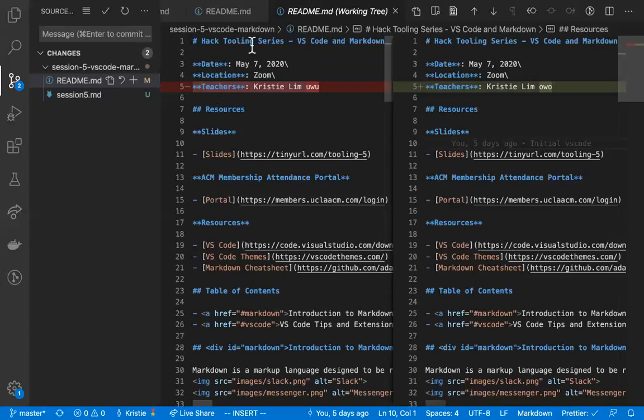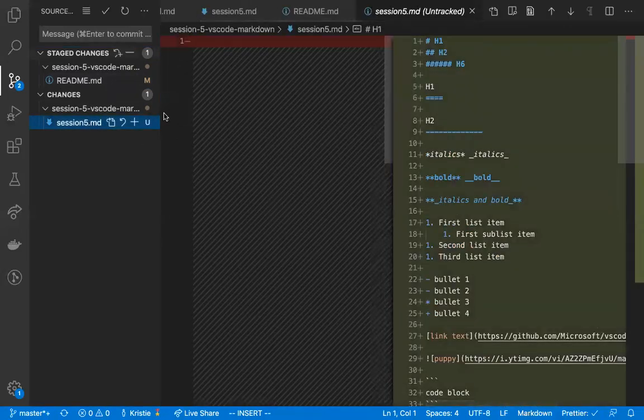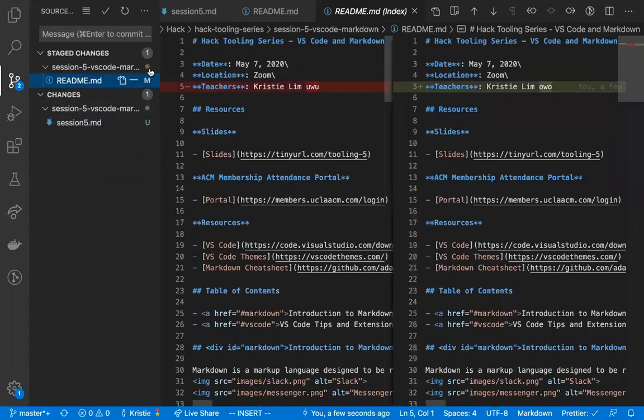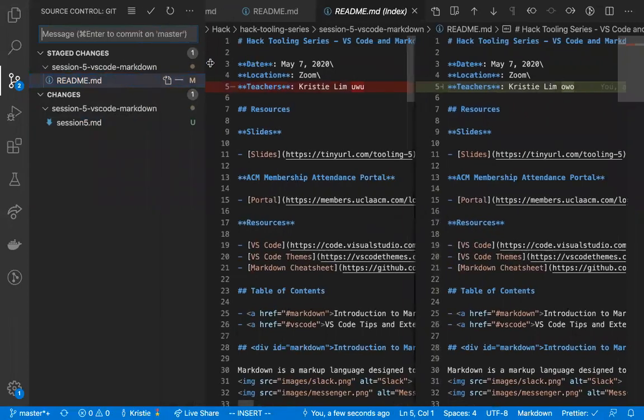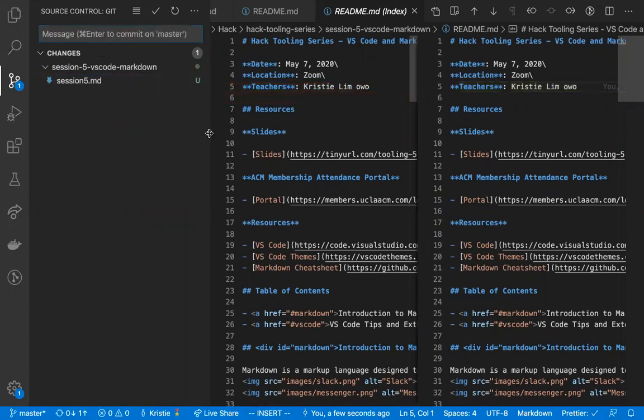So let's say you are working on a project and you made a change, and after reviewing it by looking at the diff, you like it, so you can stage the change, which is like git add, by clicking this plus button. So I'm going to click it. And this is the same thing as saying git add readme.md. This is also nice because you can decide, oh, I don't want to commit everything because this is something I don't want to commit. So once you're happy with what you want to commit, you can commit it by entering a message up here. I'm gonna call it hello, and then you just hit Command Enter, and then it will commit. Neat.